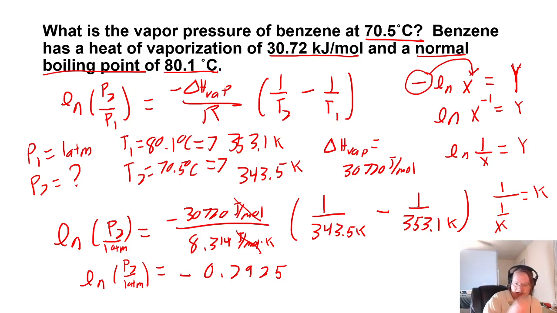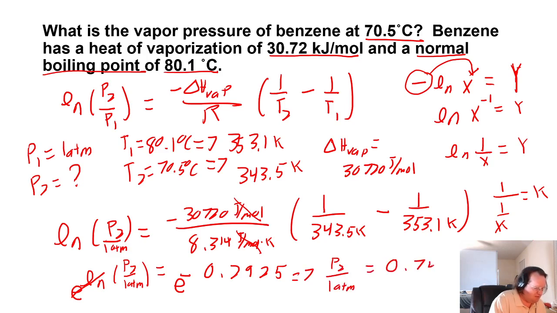So now I'm going to get rid of my natural log. I'm going to raise both of these to the power of an exponential. This e and ln that are next to each other will cancel, and we'll end up with, this all leads to P2 over 1 atmosphere equals 0.746. So I'm at the end, so I'm ready to round, so I'm just going to put it to 3 sig figs. Now, I can multiply both sides by 1 atmosphere, and 1 doesn't change anything, but it does give me my unit. P2 equals 0.746 atmospheres.